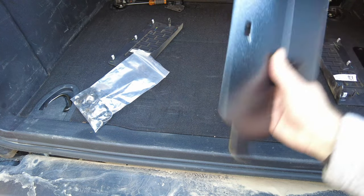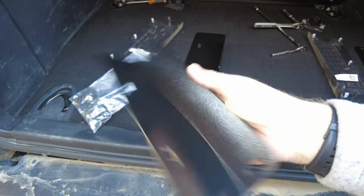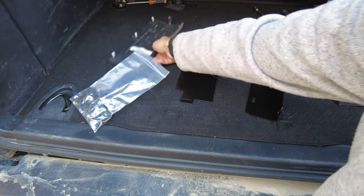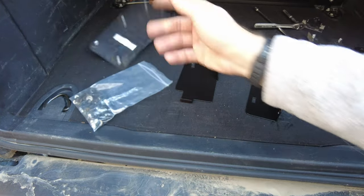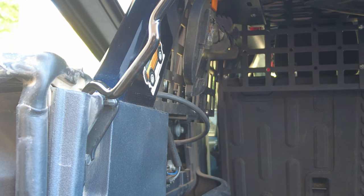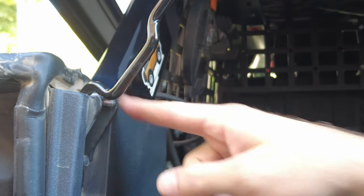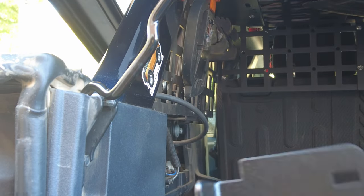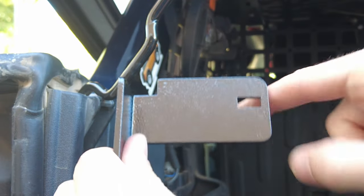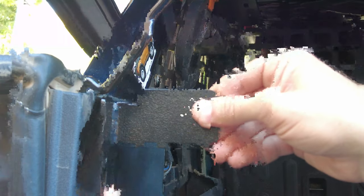Next, we're going to be installing brackets. If you have a hard top you're going to use this one; if you have a soft top like me, you're going to use this one. These brackets go in place of those panels we just took out. Before we tackle those top brackets, we're going to tackle these angled pieces. They're going to go right where the soft top clips in. Make sure the bend on this piece faces forward, then install it like so onto the Bronco.